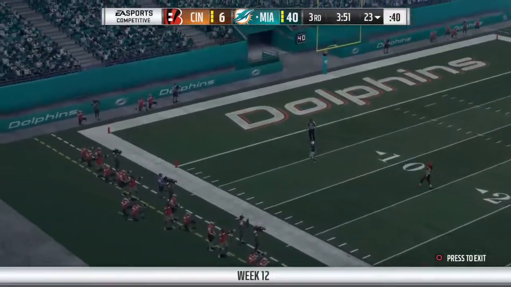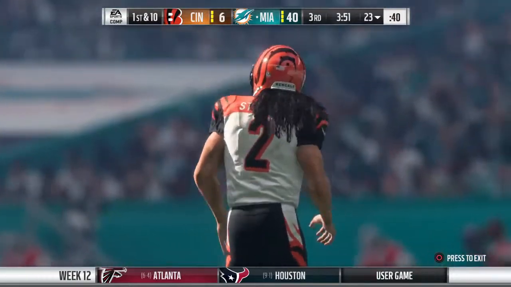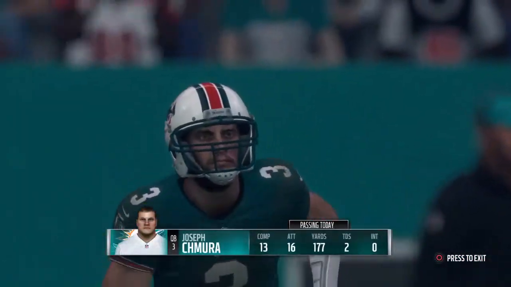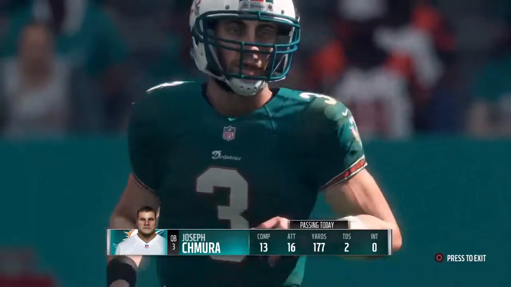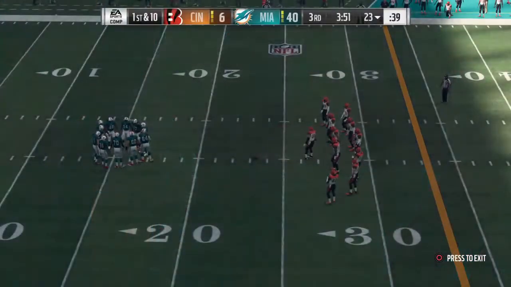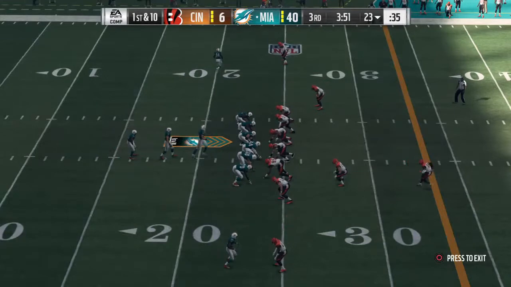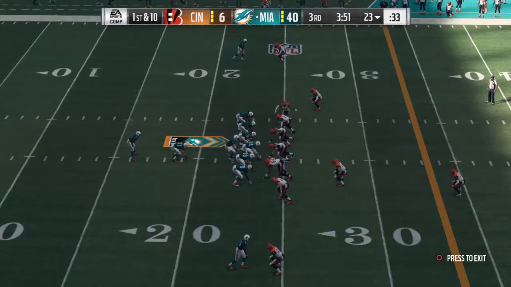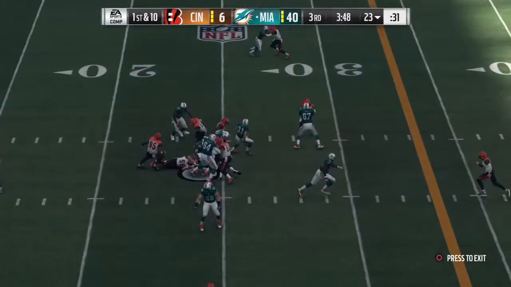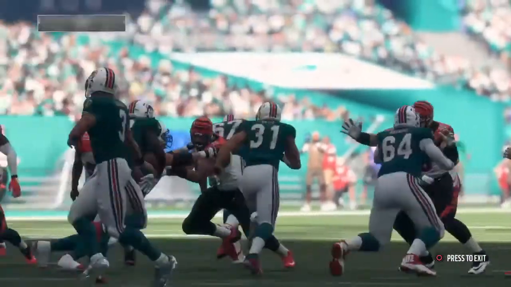And no return here. Where will they spot it? They say just outside the 20-yard line. Out comes the Dolphin offense now as they get set to take over here. Looks like the defense in press coverage here. And they give this time to the tailback. Credited with a 1-yard gain there to make it 2nd and 9.